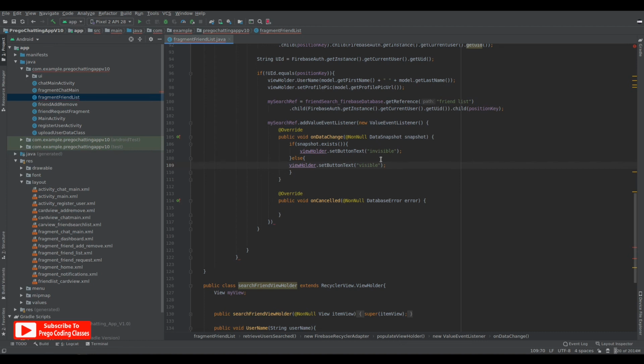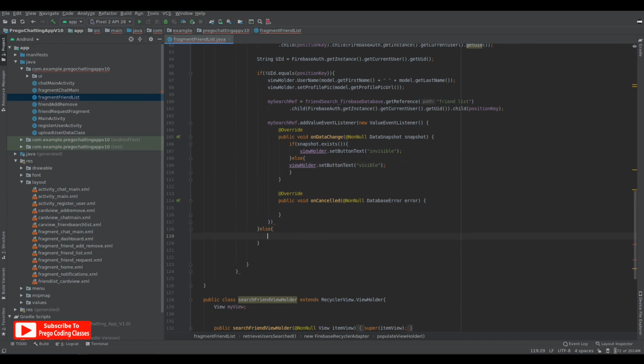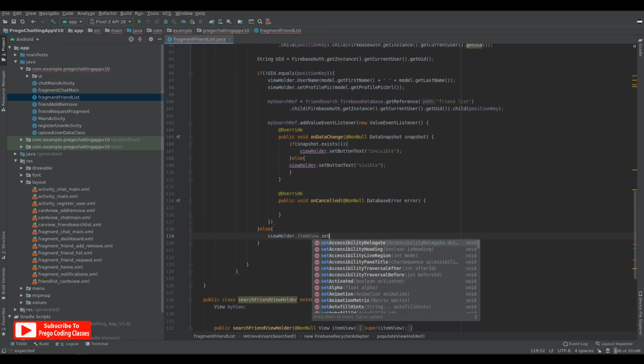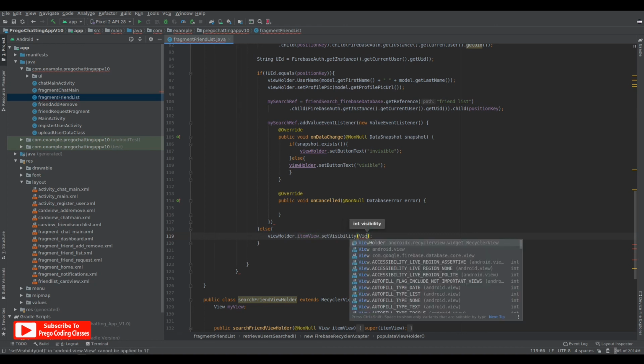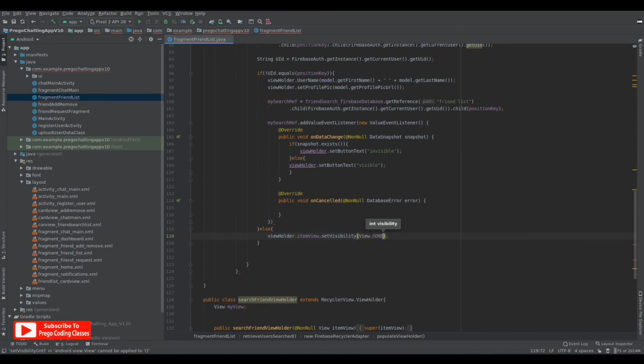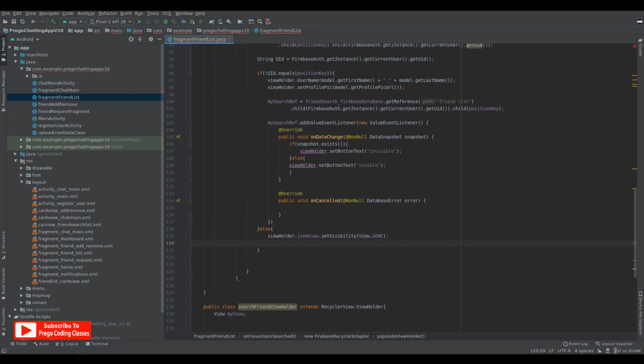Now as we are done with the button and all, let's put another else right over here under the UID. Else we'll say viewHolder.itemView.setVisibility equals View.GONE. We don't need to create a card view then, because that would be our profile.